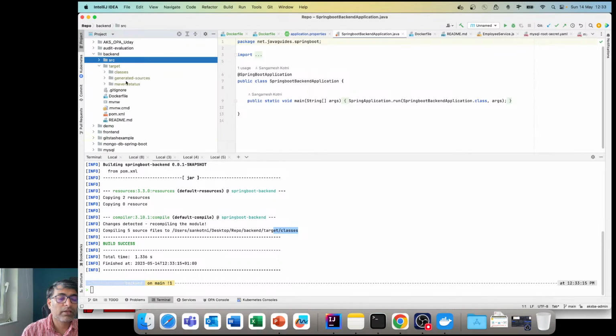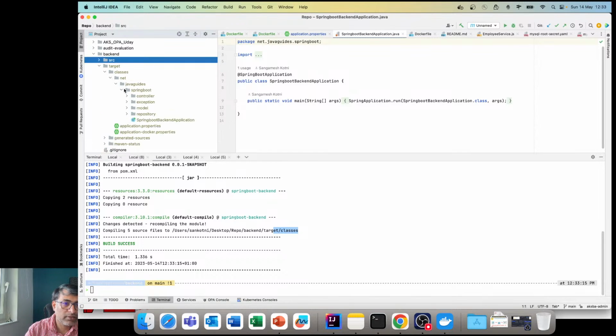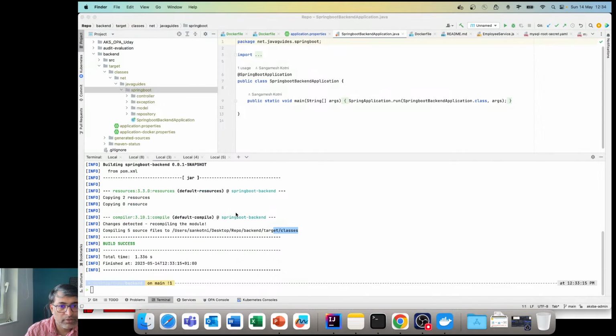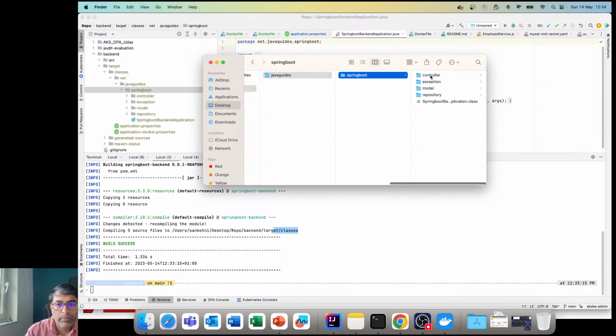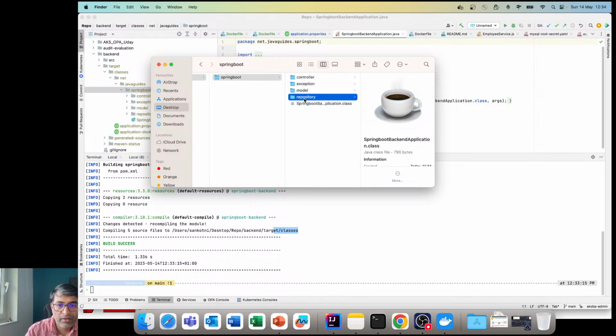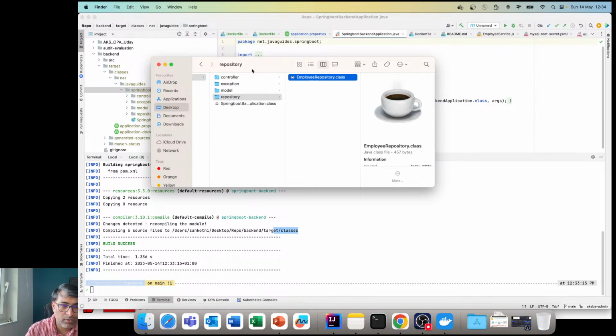Then if you wanted to create a jar file, you could ask me what a jar file is. A jar file is a Java archive. If you go to the classes folder, you are unable to see the file extension here, so let me open this in Explorer, Finder. Now you would be able to see it has created a .class file. If I go here also, it has created a .class file.